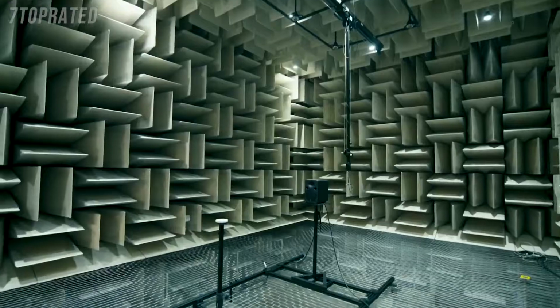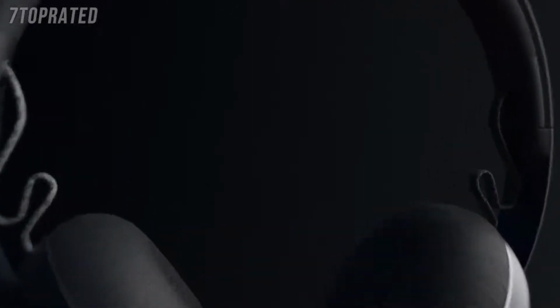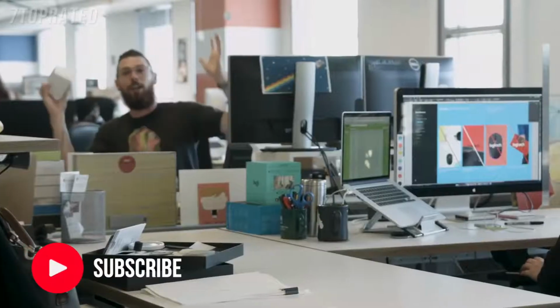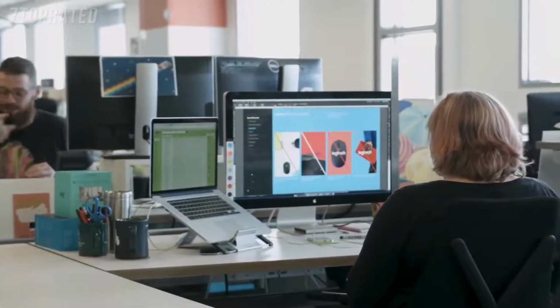For many years, Logitech has been making high-quality headsets. So when we decided to design a new headset for the workplace, we asked users to tell us about today's office and their pain points. They said the workplace has changed dramatically. Many have gone from private offices or cubicles to completely open floor plans. This creates busy, noisy, active environments that can be extremely distracting and often very hard to concentrate in.